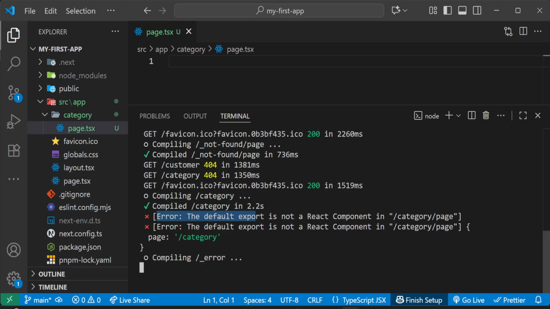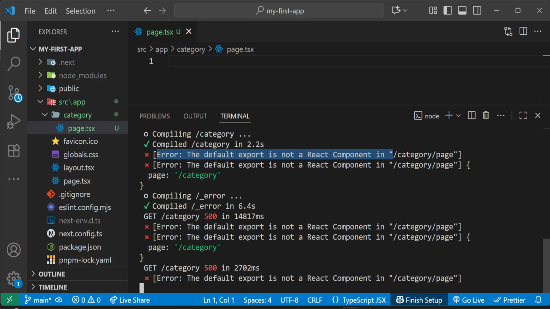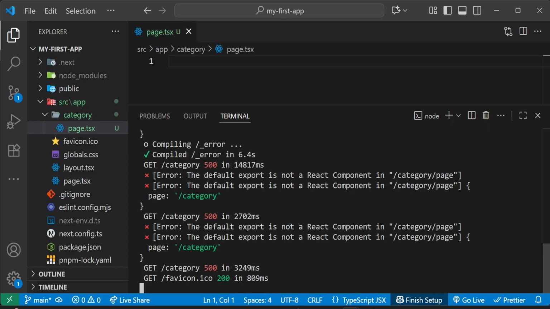The default export is not a real component. Yes. Well, the last error we had earlier has gone away, but we have a different error which simply says that we are not exporting any component here.